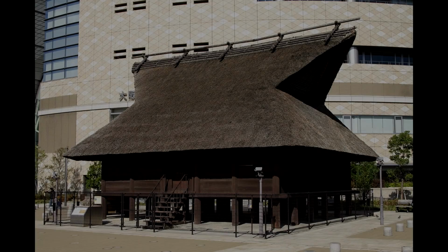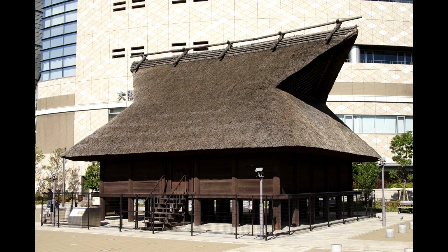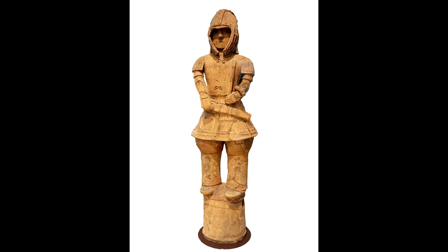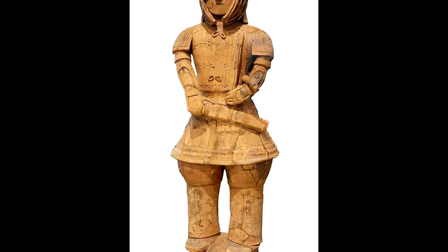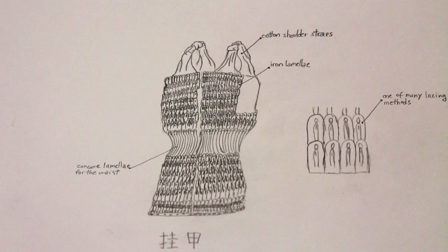The Yamato people, who were the proto-historic Japanese, had knowledge of casting bronze and iron working. It is by the 4th and 5th century AD that we start finding metal cuirasses and helmets in their burial mounds. We know that lamellar armor reached Japan in the 5th century AD from China. The proto-historic coat of Japanese lamellar armor was called keiko and was in use from the 5th century to the 8th.